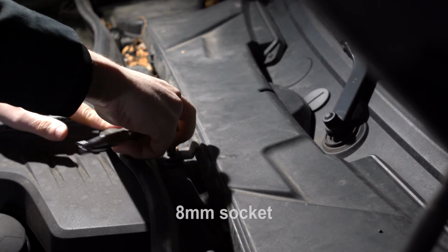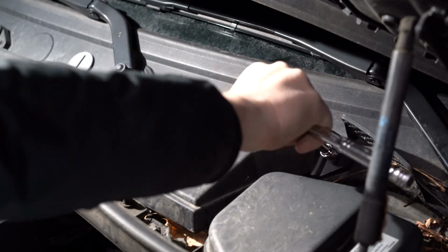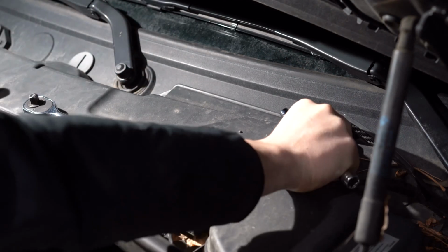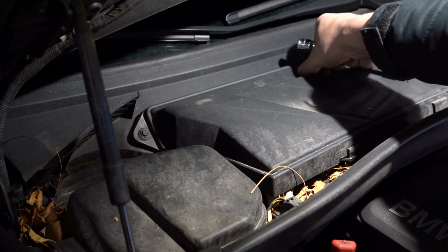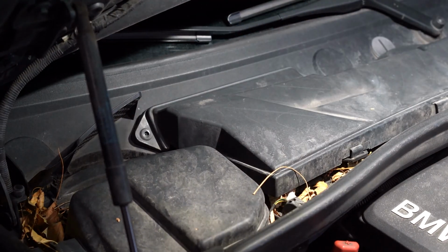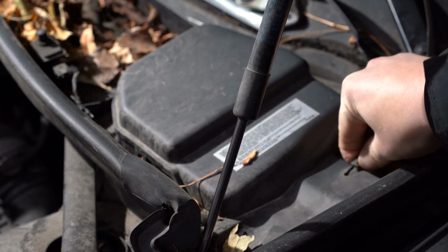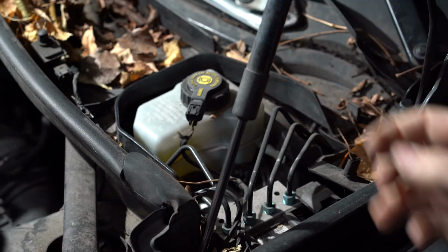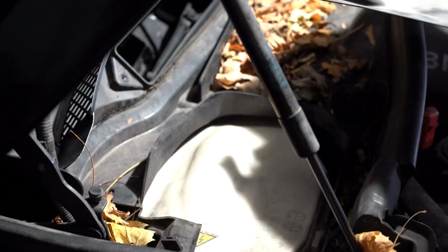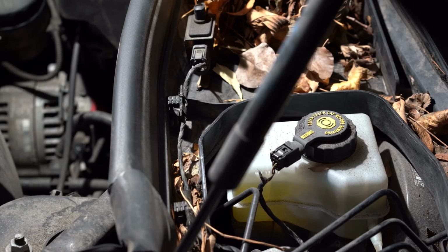First, remove the upper section of the microfilter housing. These are 8mm bolts. Now remove two covers on both sides. There is a rubber holder and two catches on both sides of the cover. Now detach the connector and unclamp the cable from the guides. Do the same on the right side.